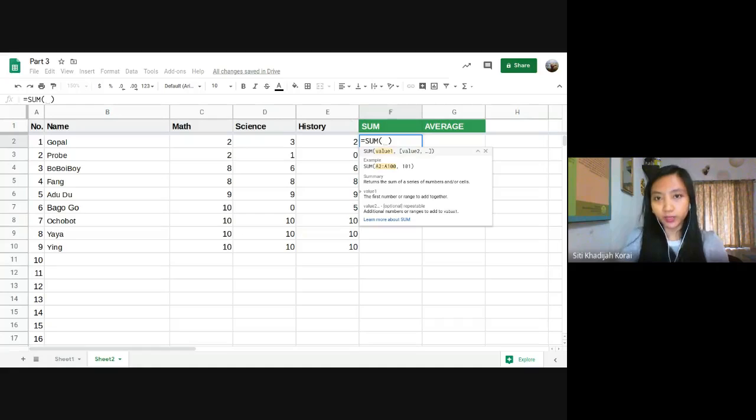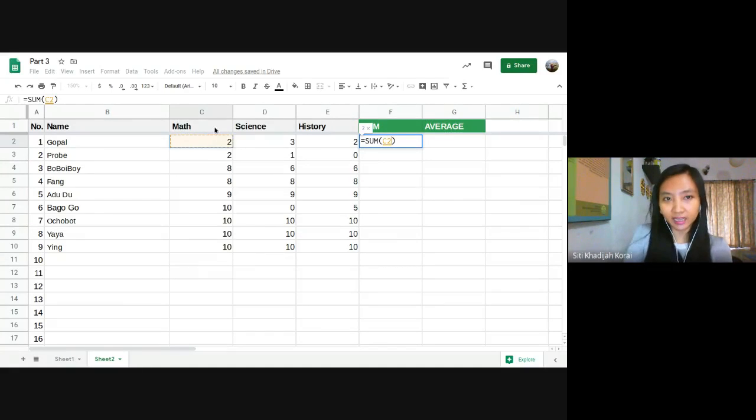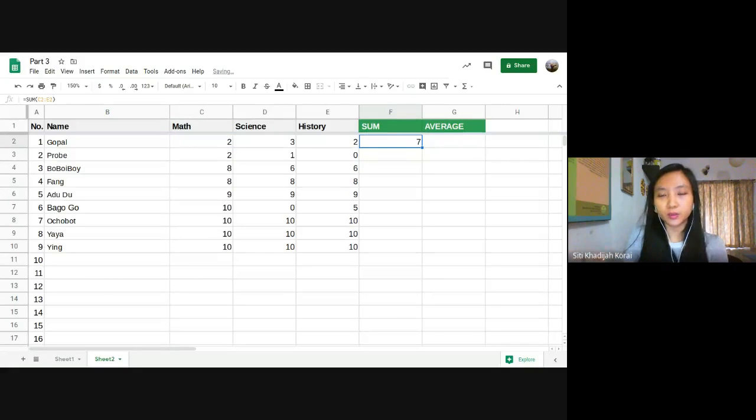What you can do is click on C2, and then drag from C2 until the history mark, and then just press enter. Google Sheets will calculate for you.